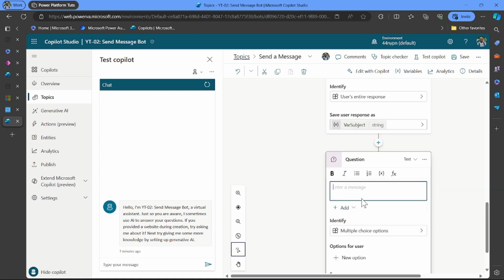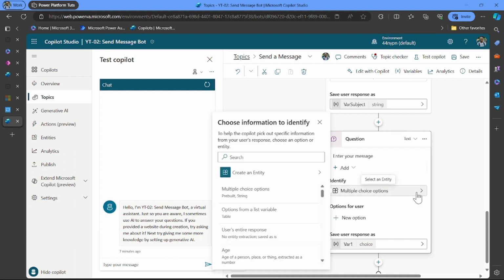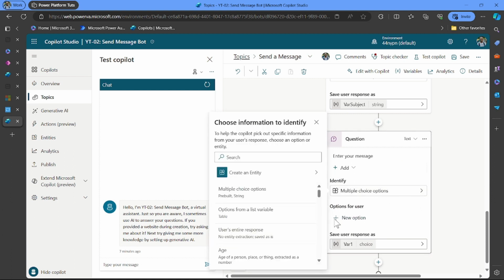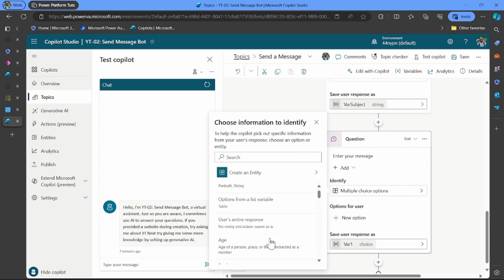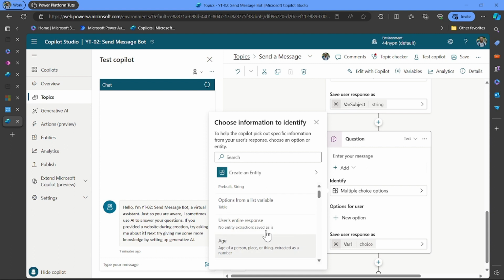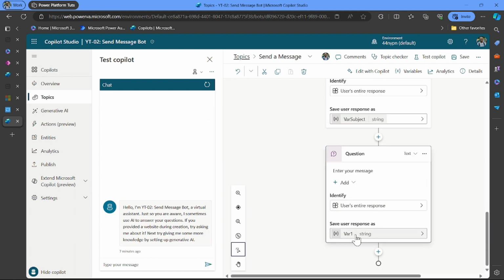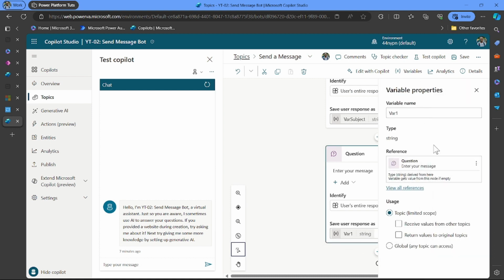Ask a question again. This is our last question. So I'll say enter your message. Click on more, the arrow there, to show more of the options of the entities, and click on entire response to extract the entire response of what the user will be entering.